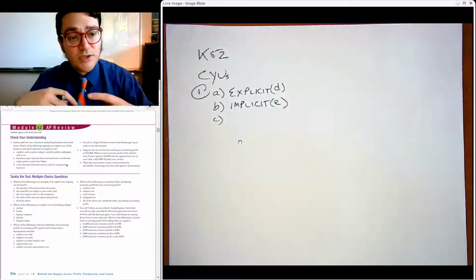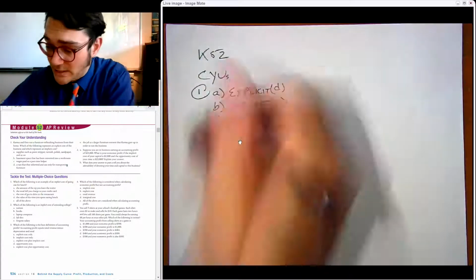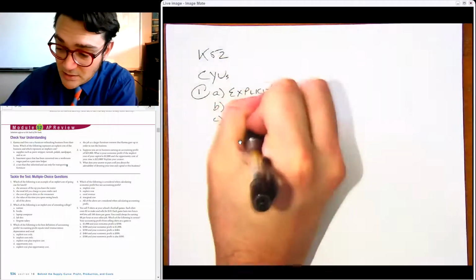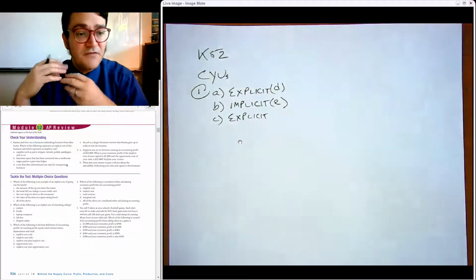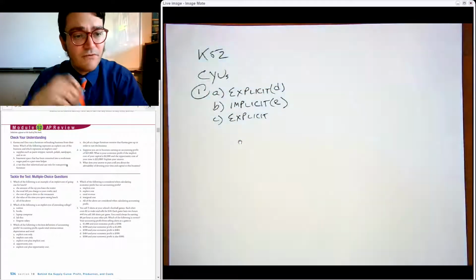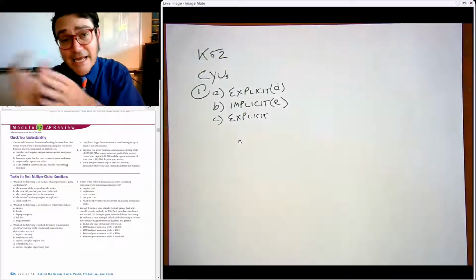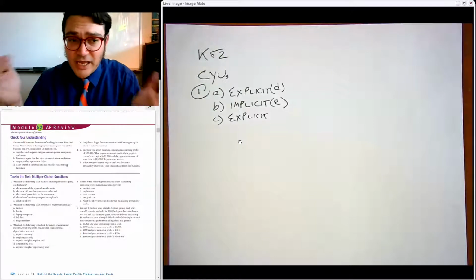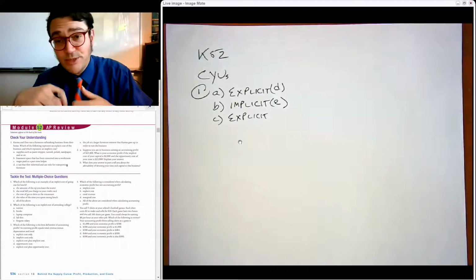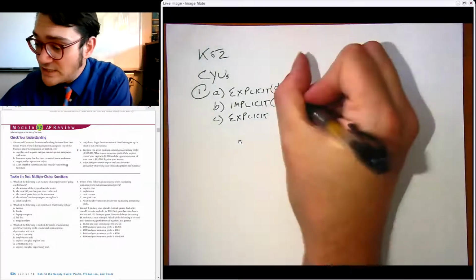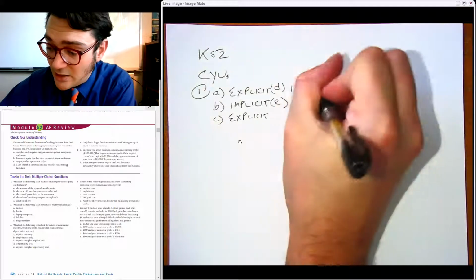C, wages paid to a part-time helper. Again, exiting your wallet, right? So it's an explicit cost. D says a van they inherited and use only for transporting furniture. So for this one, there's an implicit cost. It's not explicit because they didn't spend anything on this van, but they could maybe sell it. Maybe they could use it for other things. So we'd say D, an implicit cost.